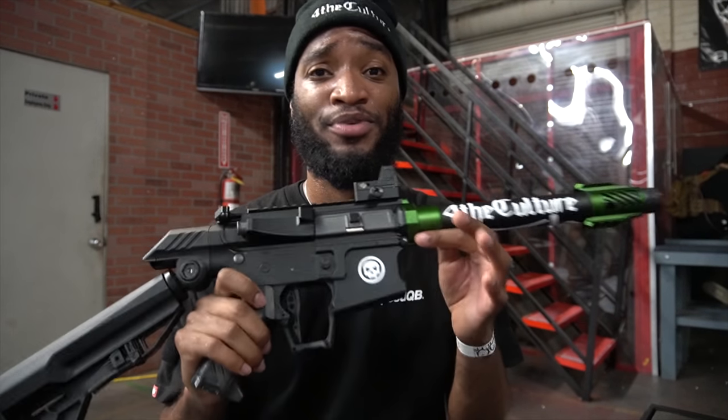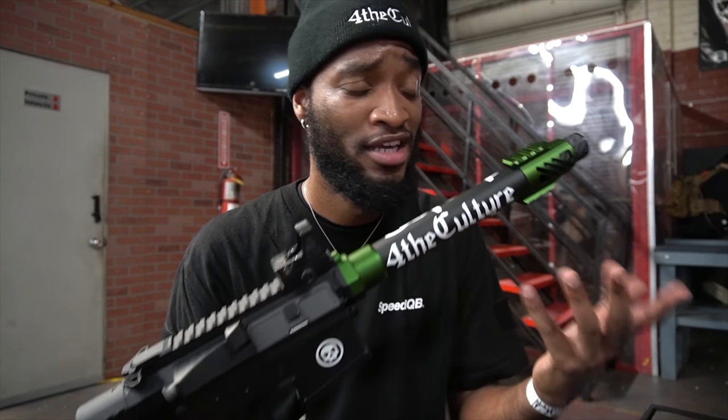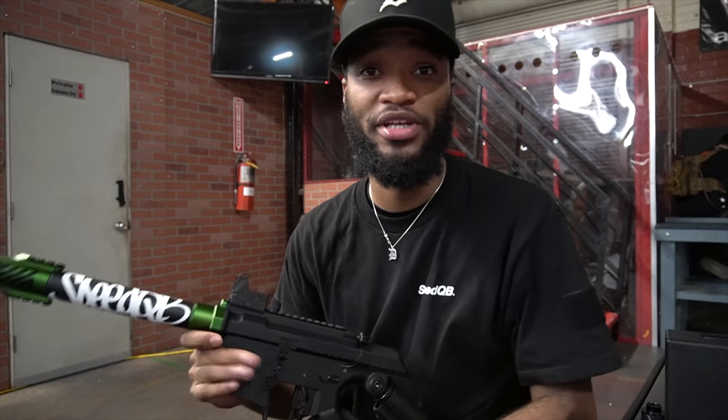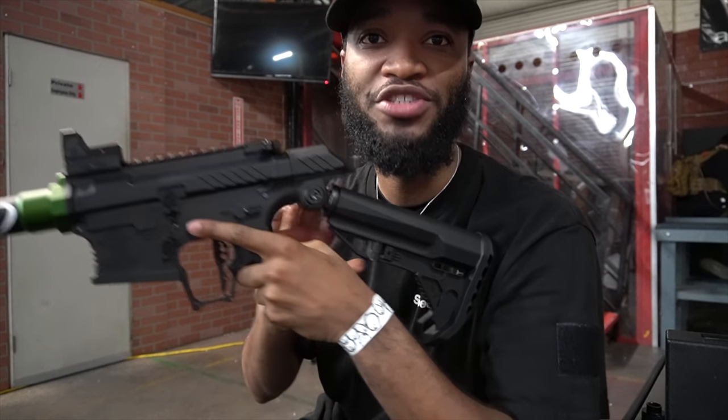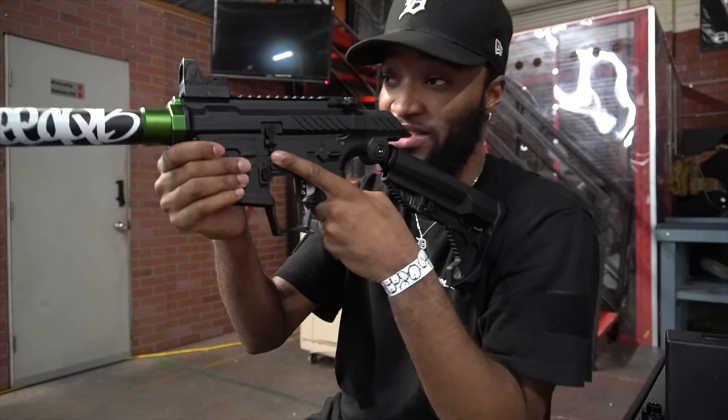Besides that, this thing performed nicely. I think everyone that used it today can attest to that. They said it shot good. It's pretty accurate. It feels good to snap shoot. It's comfortable. A few things I noticed while they're playing with it is that no matter what position you have the stock in, there's a little bit of wobble. When you're shouldered, it's pretty stable, but there are slight movements that could throw your shot off.